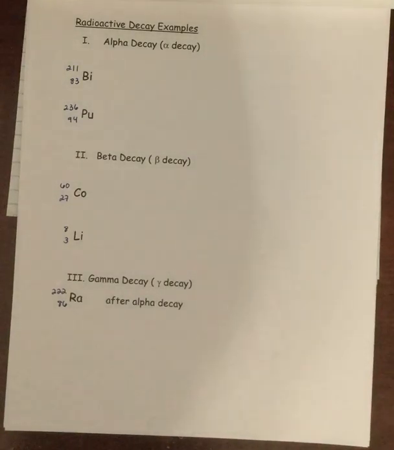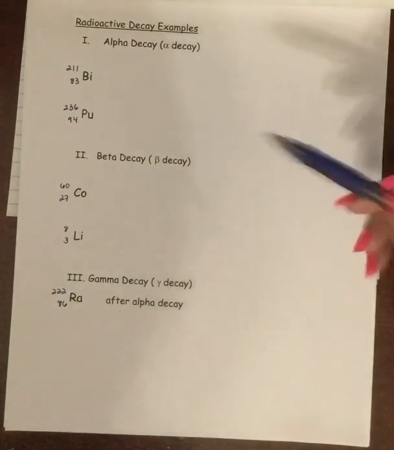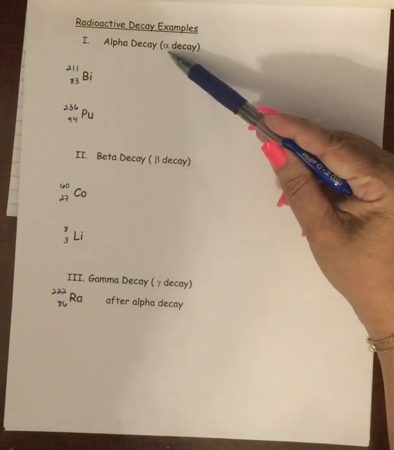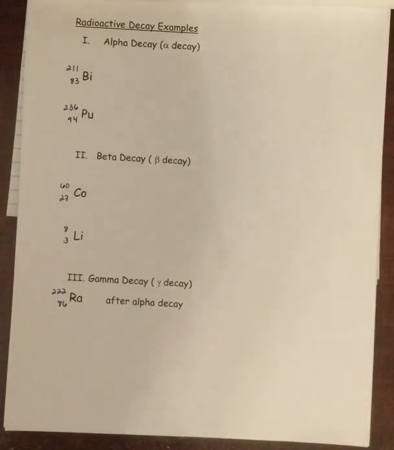All right, hi guys. We're going to work on the last topic, which is alpha, beta, and gamma decay, to finish up our unit on modern physics and finish up the year. So our first type of decay is alpha decay, which is the least penetrating of the nuclear decays. And the Greek letter alpha, which is the little fish symbol, is used to show this type of nuclear decay.